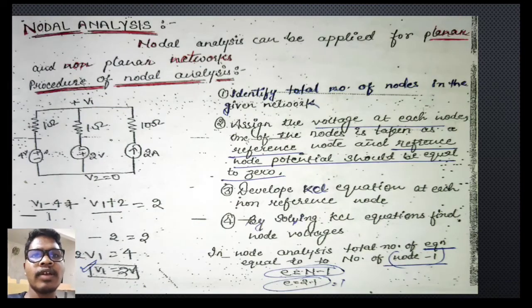See this nodal analysis, why do we use it? Our electrical network is very complex in nature. So to solve the complex electrical network in a simplified manner by using KCL, KVL and basic Ohm's law, we need nodal analysis and mesh analysis. In mesh analysis we consider the loop concept. By using the KVL equation only we solve the problem. But in nodal analysis we look at the nodes of the figure.